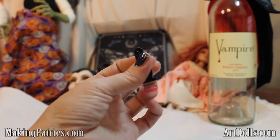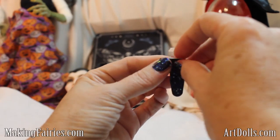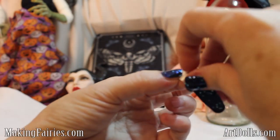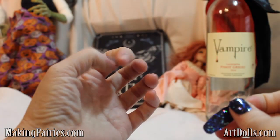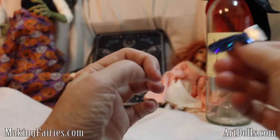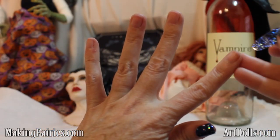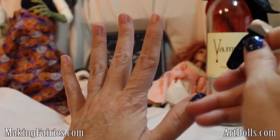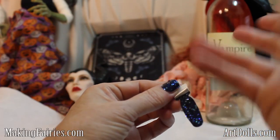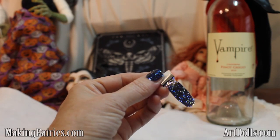I'm probably just late coming to the party on these, but as a sculptor, I don't know if you've noticed, you can't really wear fingernail polish because the clay kind of eats away at it, so that doesn't work out. And so I just really haven't polished my nails for years. And then these cool things, it's like nail polish that you put as a sticker on your finger, and then it kind of adheres to it, so it feels like nail polish on there, really, except even better, I think. But anyway, I had a sweet sister-in-law that told me about these, and I've been having a great time with them. Anyway, I wanted to show you real quick how you do it.